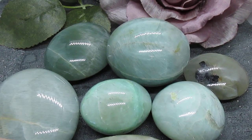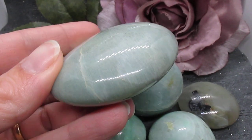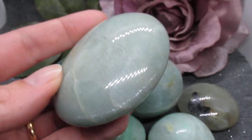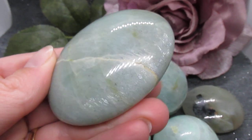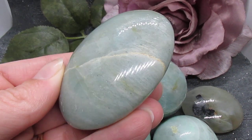The crystal gets its green color from the presence of nickel ore. As you can see from these beautiful palm stones, this moonstone ranges in color from mint green and grey-green to brown. The composition of this stone can vary widely, and many specimens also contain other minerals such as chlorite and serpentine.